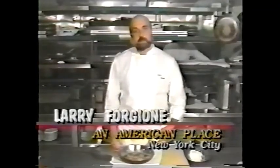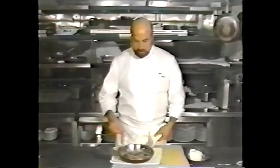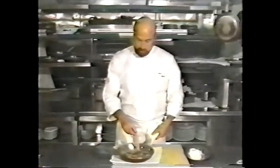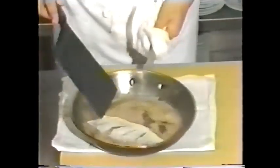So you don't splash yourself with hot grease when you're either sauteing or pan frying, always put the fish or whatever meat you're sauteing into the fat away from you, and let it go away from you, so if it splashes, it goes in that direction rather than onto your hands.